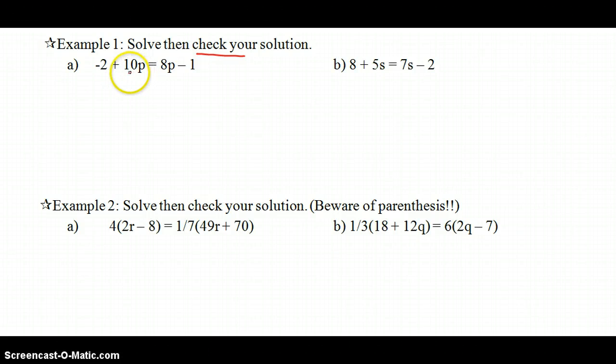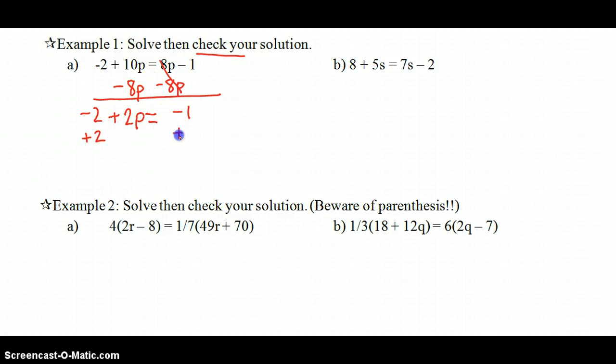So I have 10p and I have 8p. I can do anything I want to, so I'm going to subtract 8p because I'd like for my p to be positive. So if I subtract 8p from both sides, I've canceled 8p. I have left negative 1 on the right. I have negative 2 still out here, and then a positive 10 minus 8. Opposite signs. Remember how to subtract integers with opposite signs. You subtract and keep the sign with the largest absolute value, so that'll be a 2p, and I wanted it to turn out to be positive.